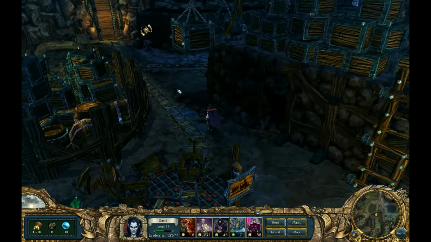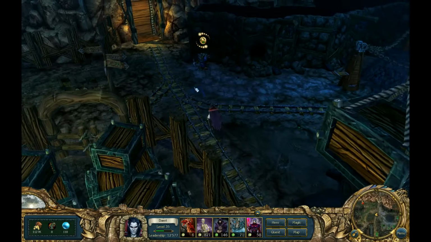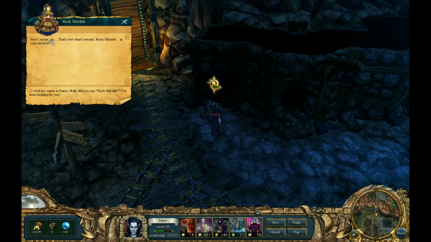Oh, hello. This looks like Rock. Wow, here in Dragandor, I never expected to meet such a monster as me. Yes, I mean, no. That's not what I meant. Rockwimble at your service. And my name is Dard. Wait, did you say Rockwimble? I've been looking for you. Looking? What for? Flunk Trivet, your foreman, is worried about where you have been. But I see that you are coming back. I'll visit him and tell him.